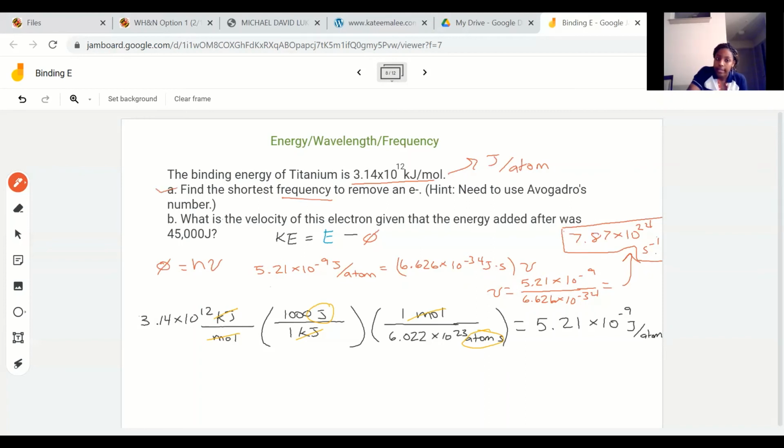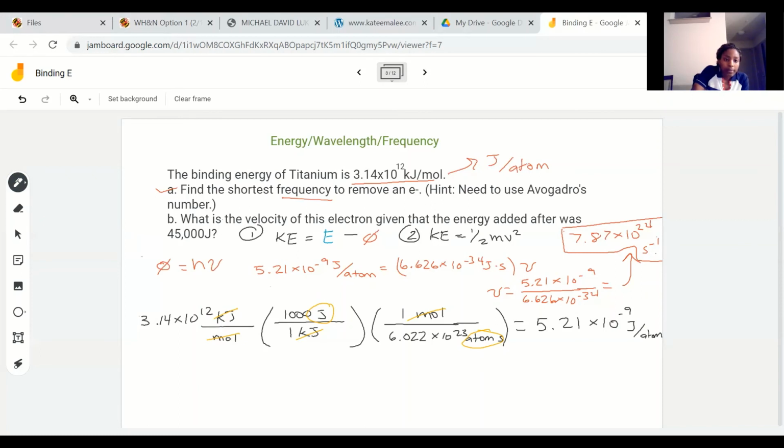Now, in class, I didn't provide you with the second energy, so now we're just going to work with the second energy. Okay, so now that that's done, we're trying to find the velocity of the electron that's being injected. So in order to do that, what do we have to do? Just like we did in the previous question, we need to figure out what that subtraction is first before we can plug it into that second formula of KE equals 1/2 mass times velocity squared, right? We're still using these two formulas.